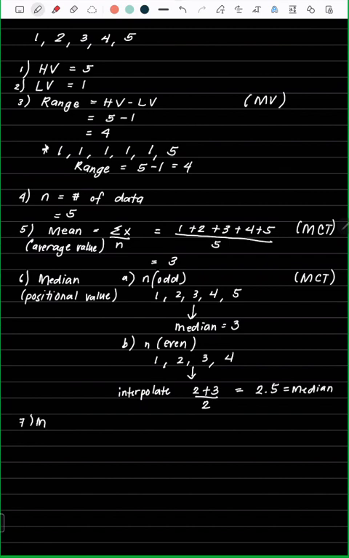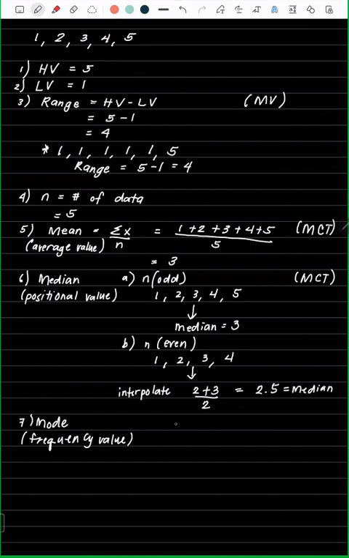Now, the last measure of central tendency is called mode. And mode is called a frequency value, all right? So a while ago, mean is called an average value, so you're just getting the average. Median is called positional value because position is important. Now, mode is a frequency value. So once we say frequency, how frequent a value would appear in your data.